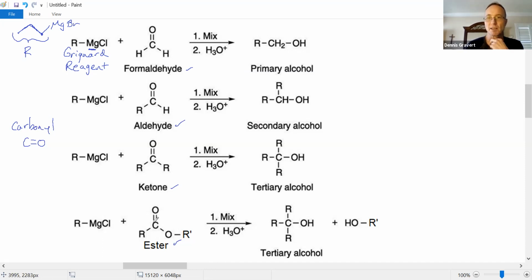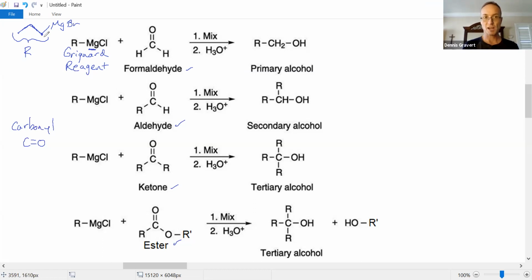However, typically when you hear carbonyl group, we usually think just aldehydes and ketones. Again, it's a nickname. The actual definition is a little vague. I try to avoid using that for that reason. It's not very precise. Done talking about carbonyls. Okay, let's get on with the Grignard reaction.